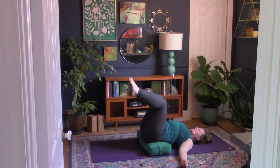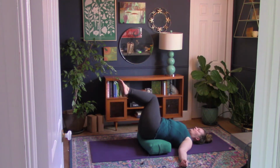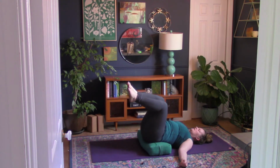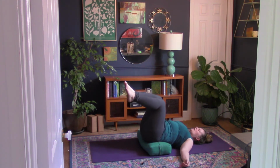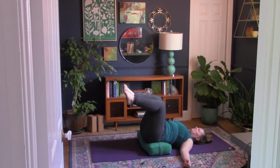From here, begin to slowly shift your weight into your right hip. Let your knees knock over to the right just a little. And then come back through center and all the way over to the left. So we're not going very far, especially if you've got your hips on a stack of towels. You're just kind of gently shifting the weight from one hip to the other, just to wake up the muscles in the side body surrounding the low back. And continuing to just gently tick-tock the legs from side to side.